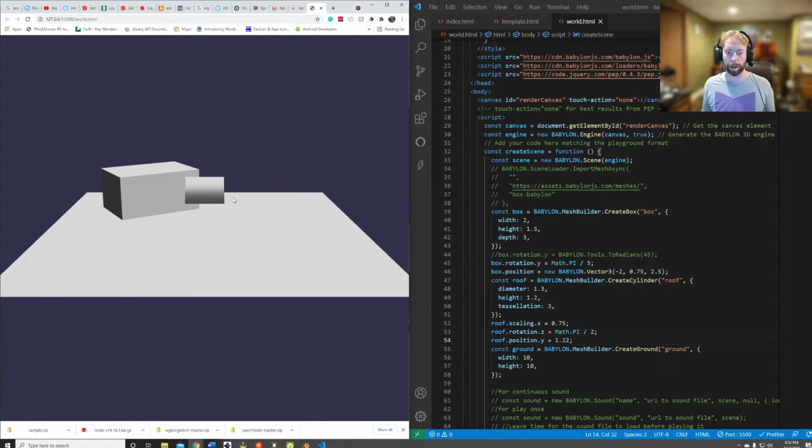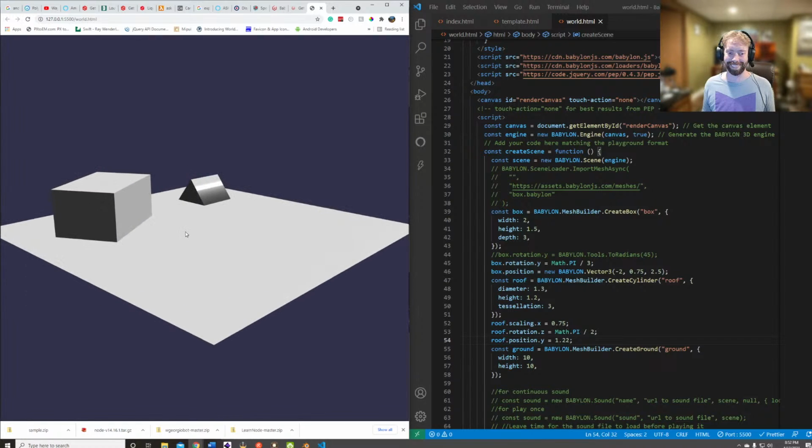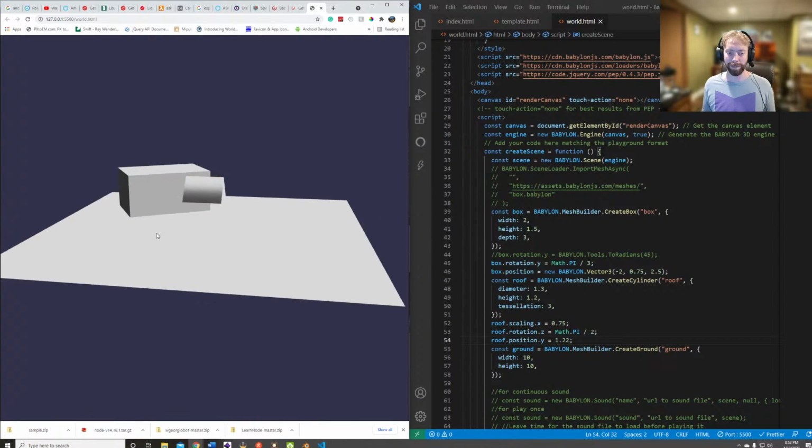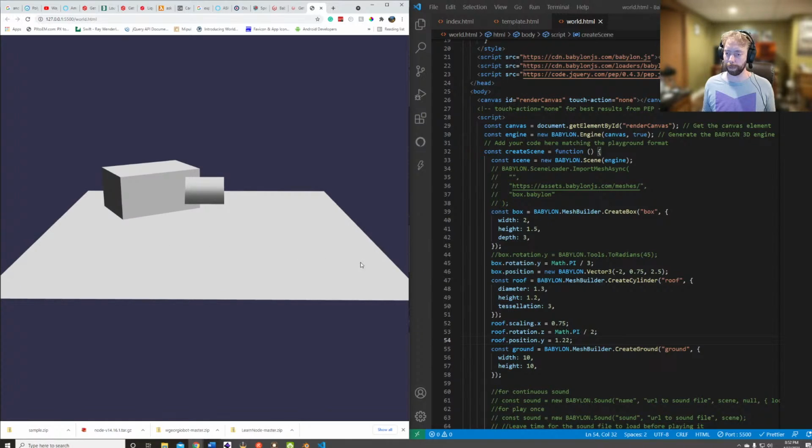Ooh, look at that house. We don't have a box in the middle.